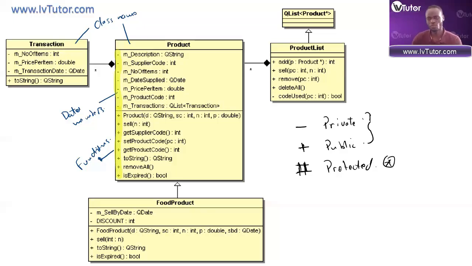So in other words, you see that mostly member variables are always private, which shouldn't be a surprise by now if you've dealt with classes before. But it's not uncommon to see one or two member variables that are public, or to also see functions that are private. For example, in this particular case, we've got a function that is private, and it's called code used. That is the name of that function, and it's private. Why? Because we can see here, we've got a hyphen. So that's a private function.